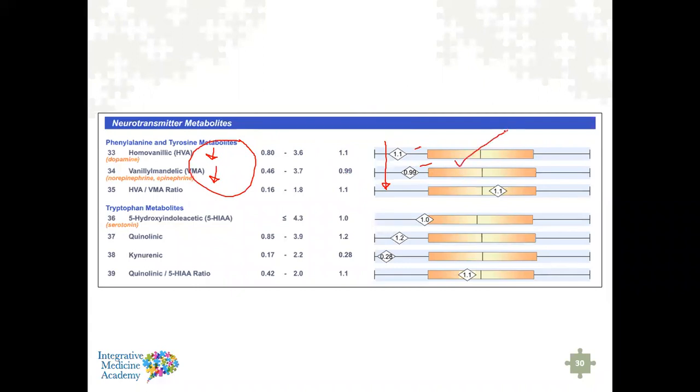I do think these are significant, even though they're not wrapped in a red diamond from the lab. You have to think about it clinically and critically here to think, why would these be low? Now, this person's on Lexapro, which is an SSRI, a serotonin reuptake inhibitor. You might think that that actually might inflate the serotonin marker. So maybe they're just not getting a lot of clinical benefit from it. You wonder how useful it actually is.